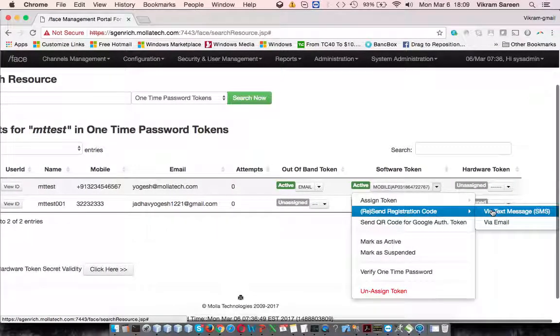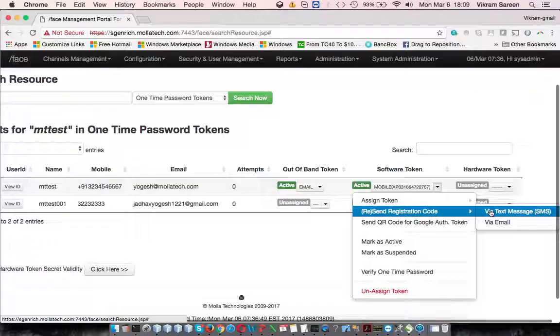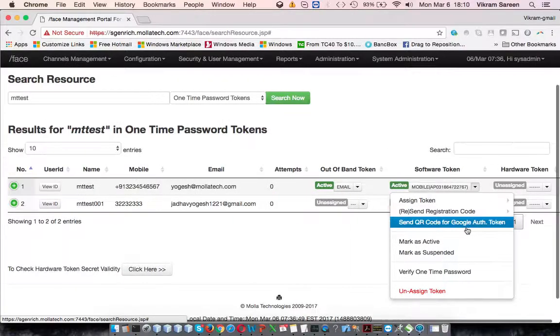Then you can send the activation or registration code. For the software token, you need a registration code for the user to ensure that it is the right user who is coming in and registering. The registration code is a random number, 7 to 10 digits long, which is time bound, which could be 5 or 10 minutes, and then you can use that. Then we have added a new option, which we call Google token support. We have already covered the whole details of that in another video, so that is also supported by Axiom now.